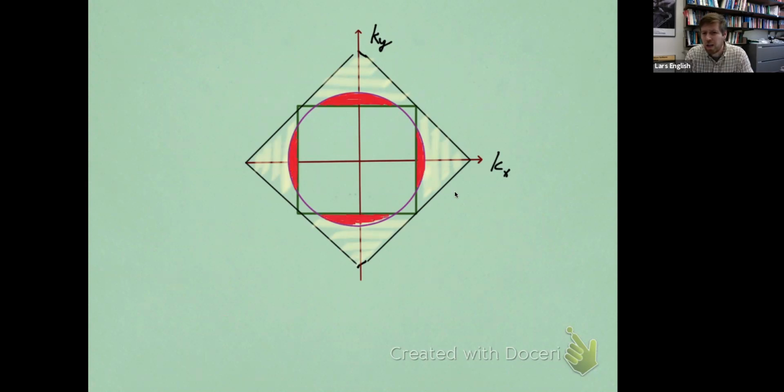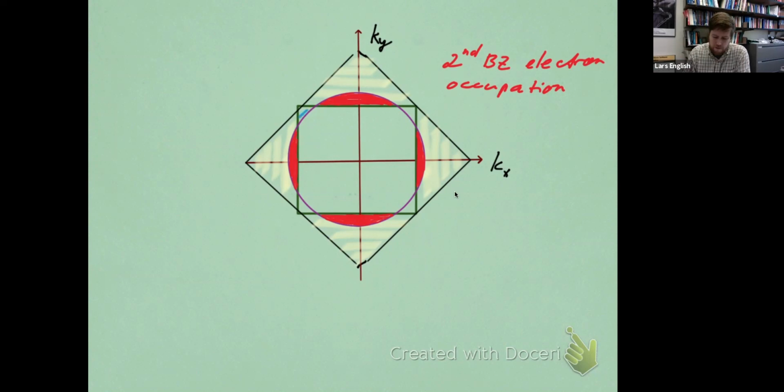Now I'm going to shade in some interesting parts here. Okay, so the red here, what does that represent? Well, you guessed it, it's the second Brillouin zone electron occupation, right? So those are the regions that really fall into the second Brillouin zone that will still be filled up with electrons.